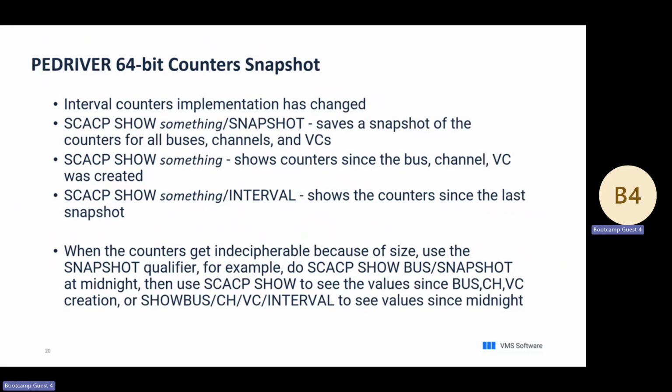So basically you get interval counters. You can use this to do the snapshot every midnight, for example, and then every time you do a show channel /interval the next day, it would show the counter since midnight. It's just useful if the counters are getting so big that it's hard to follow them on the screen.